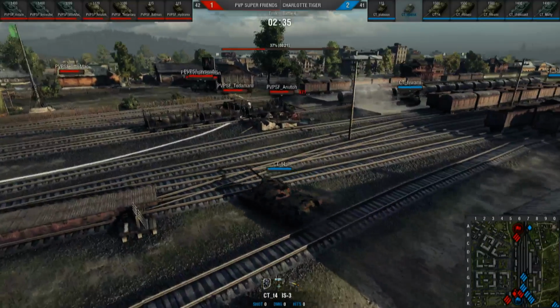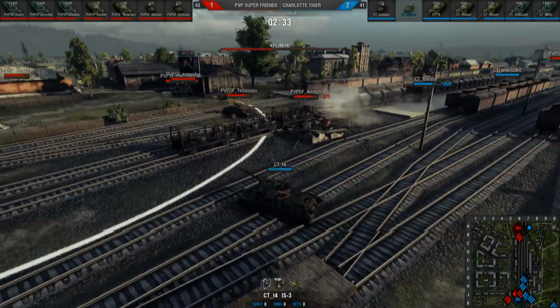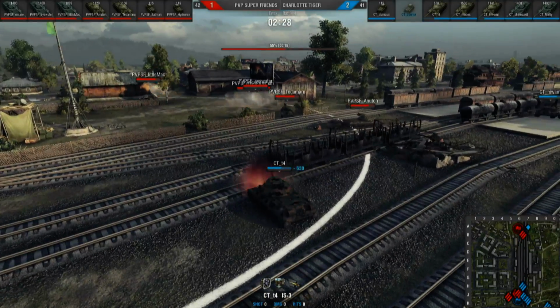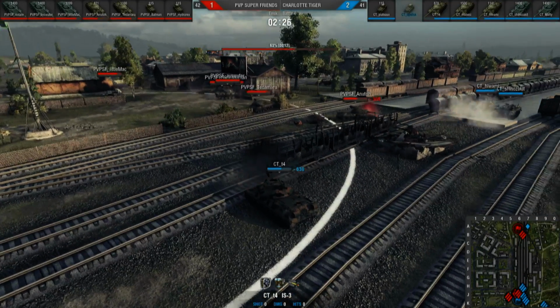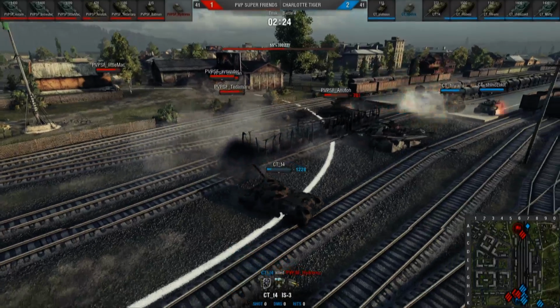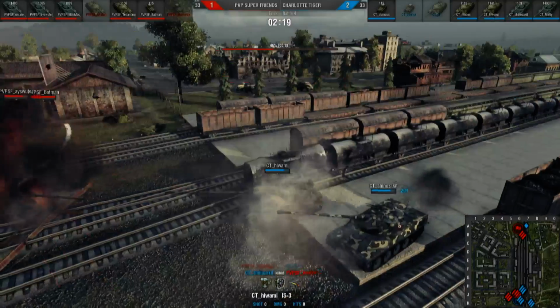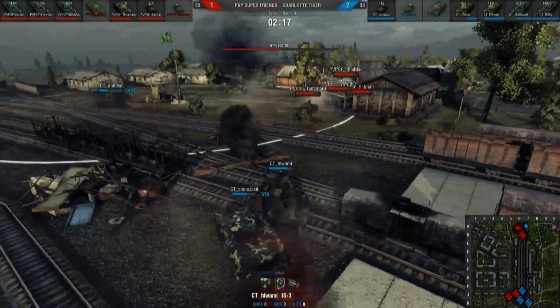They're going to get a nice engagement, at least here on Iwami. And it looks like his teammate is trying to get next to him as soon as possible. Meanwhile, we've got one heavy way at the north end of the map. He knows that Charlotte Tiger's trying to go for that capture. And look at this. This is actually Charlotte Tiger getting lit first. They actually took first blood in this game.